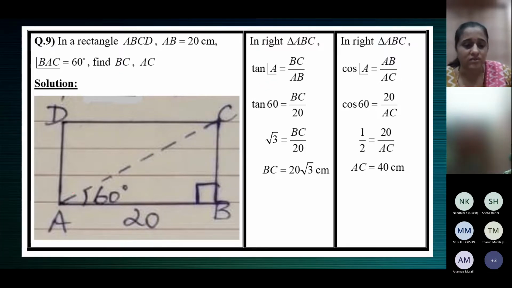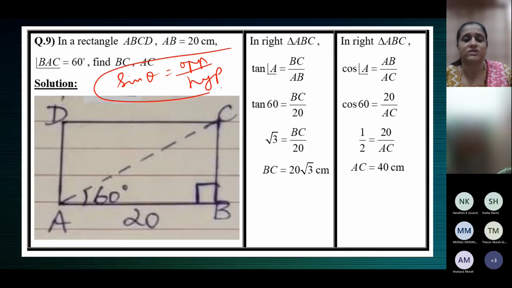So how will you connect? See, with a trigonometric ratio, sine theta, for example, connects the opposite side and the hypotenuse. So what do you have in a trigonometric ratio? We have an acute angle, and how this acute angle is related to the two sides of the right triangle. So a trigonometric ratio has one acute angle and two sides. A trigonometric ratio defines how the acute angle is related to the two sides of the triangle.